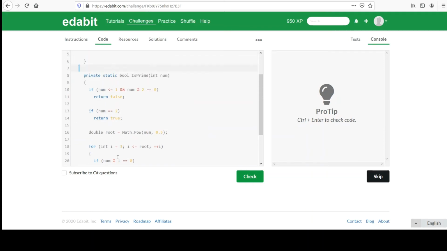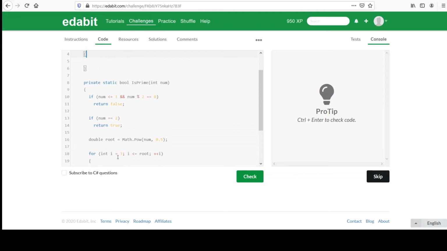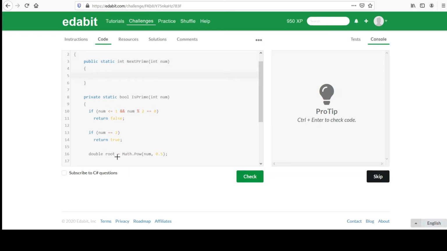So that should cover our prime, and that makes the job appear a little bit easier then. So when we want to check for the next prime, you can do something like while not is prime number, you can increment the number, and this should break out when you have the next prime number. So by the time you break out, num will be incremented to where it's supposed to be, and then you can simply return the num.